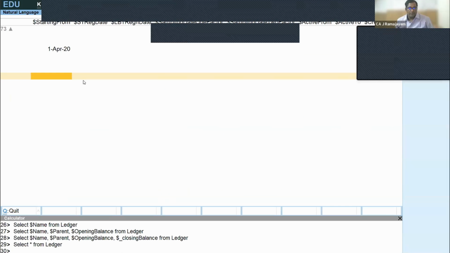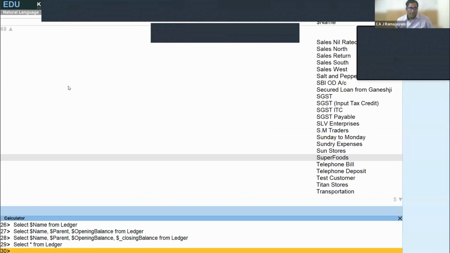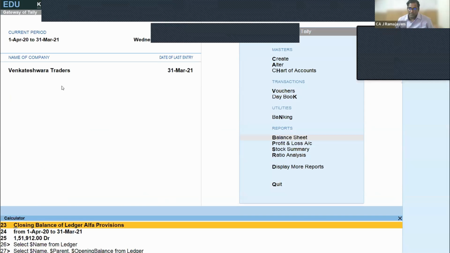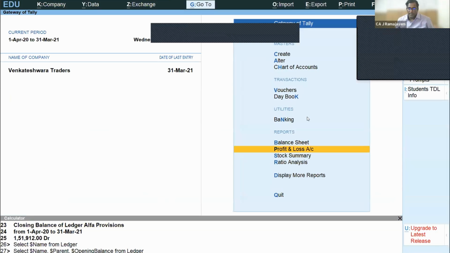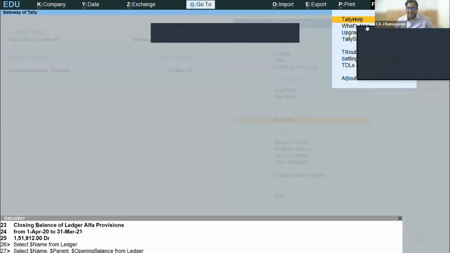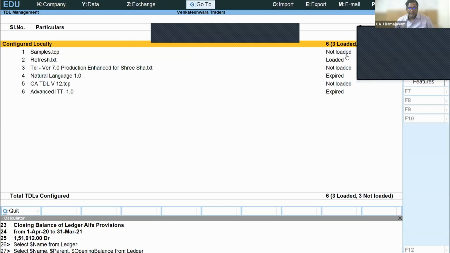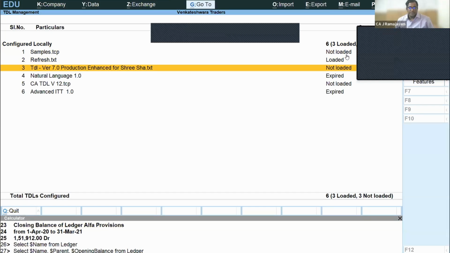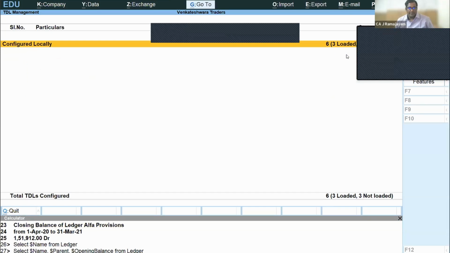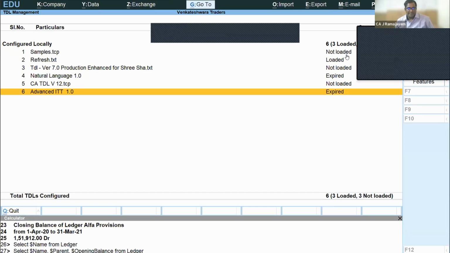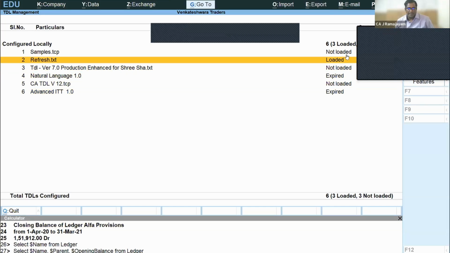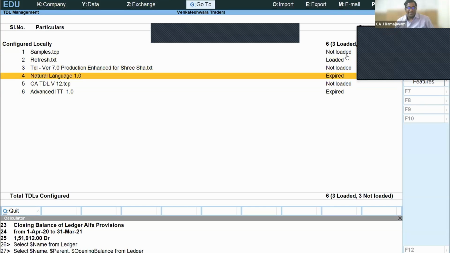We need to take the information. We need to go to F1, TDLs and add-ons, and attach a TDL. So I have attached a TDL called Advanced ITT 1.0 and a TDL called Natural Language 1.0.